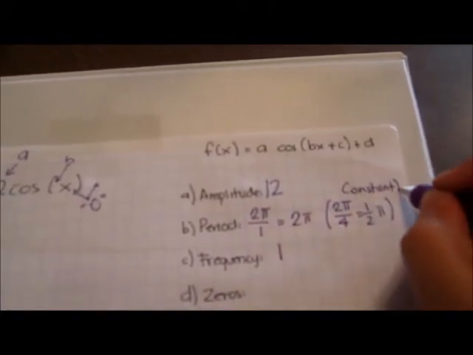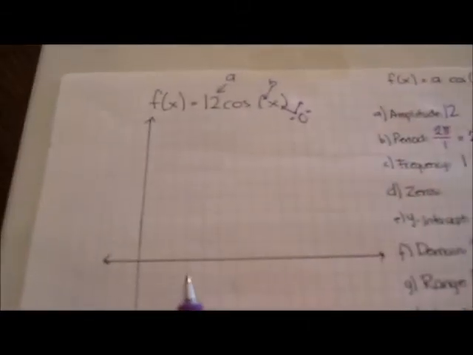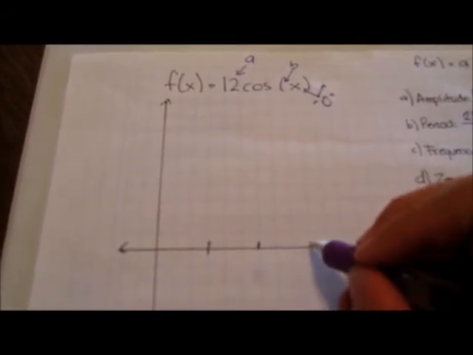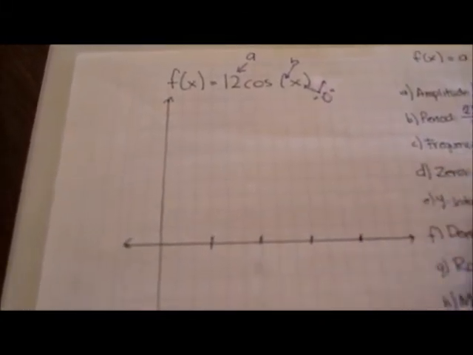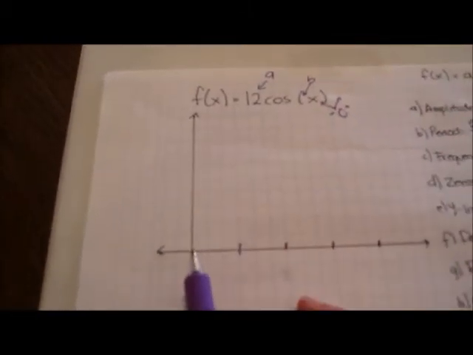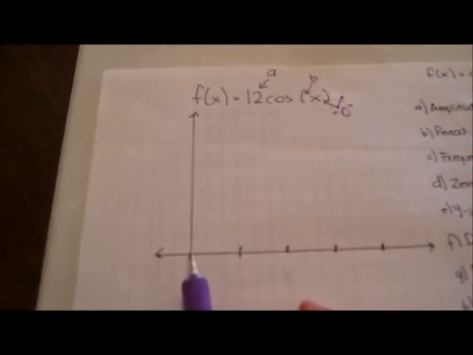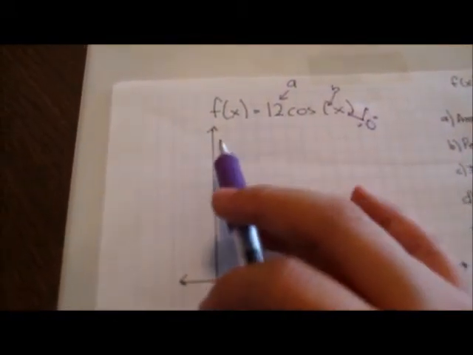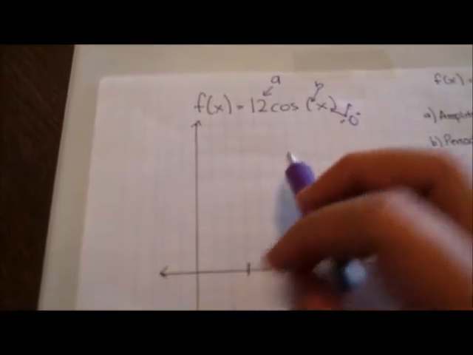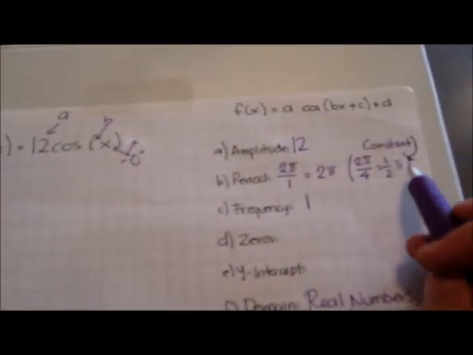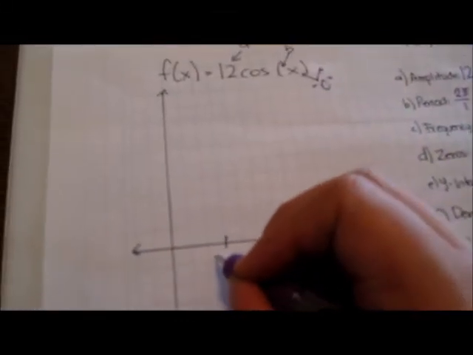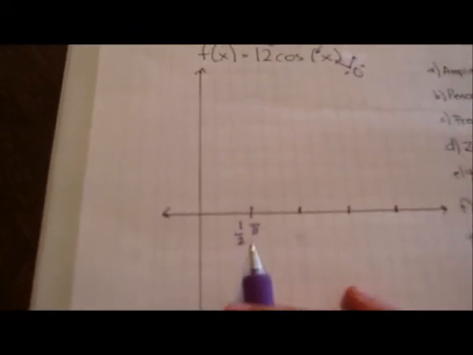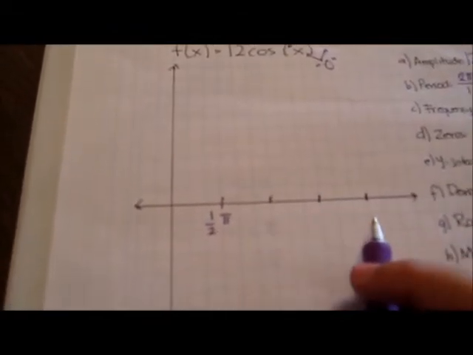And also this one is my first point in my graph. So I need to find 4 points: 1, 2, 3, and 4. When I don't have any phase shift, my first or start point is going to be the 0,0 point when I have sine functions, or 1/2 when I have cosine functions. So, as I said before, this little one is my first point, 1/2 of pi. Then I need to add this constant in order to find my second, third, and fourth point.